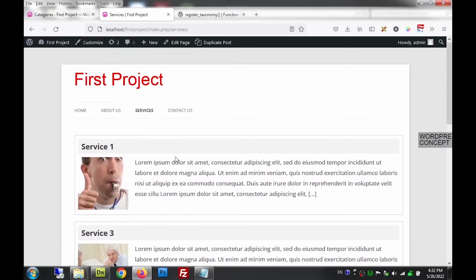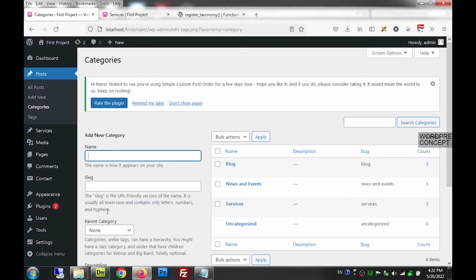But for understanding purposes, I think it will be harder to understand with this services page. So we can think of another custom post type, a team custom post type. We can have a team, and the members of that team will be assigned to different taxonomies. For example, we have a software house with three fields, and as I told you before, we can have designing, development, and internet marketing teams.